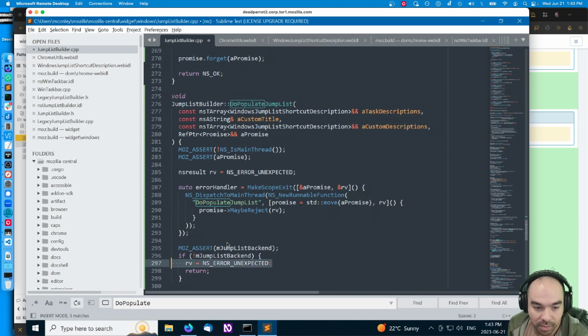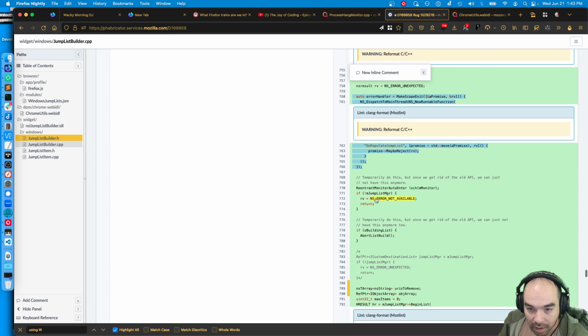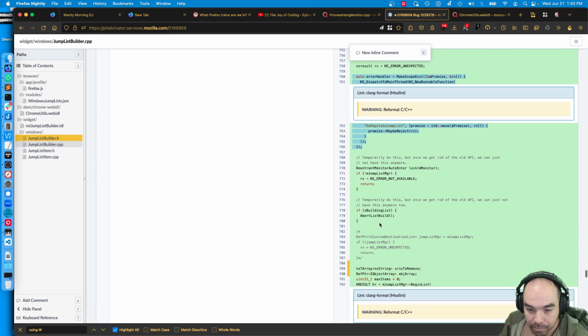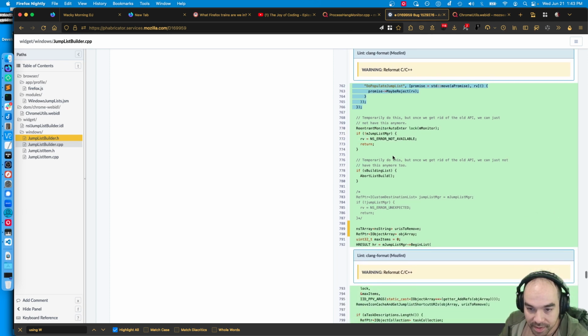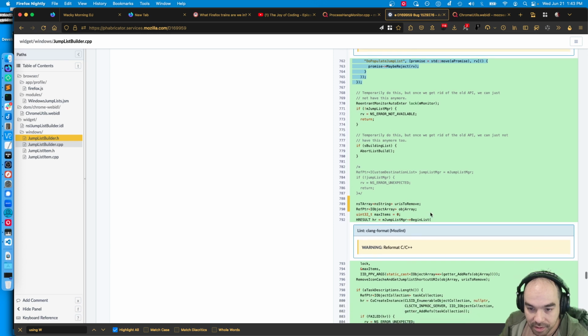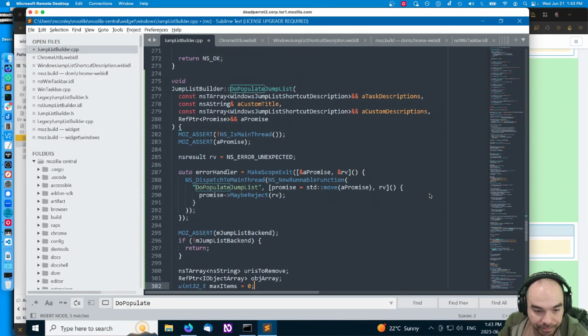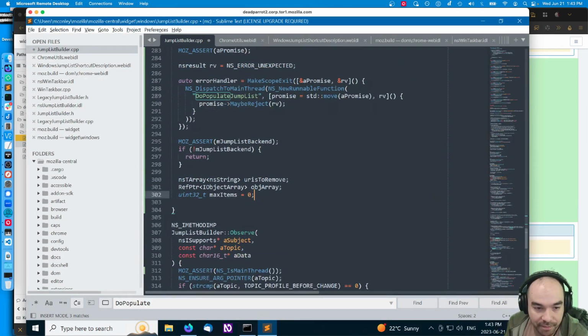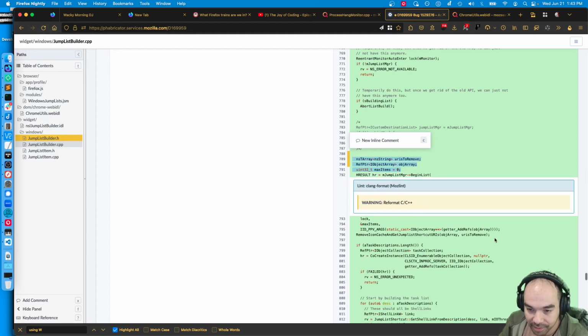Well, I guess that's the way it is already. Okay, so we can skip this. Here we go. Now we're getting into the interesting stuff. We can skip all the stuff that we had to worry about because of having to manage both the old and the new backend, which is really nice.